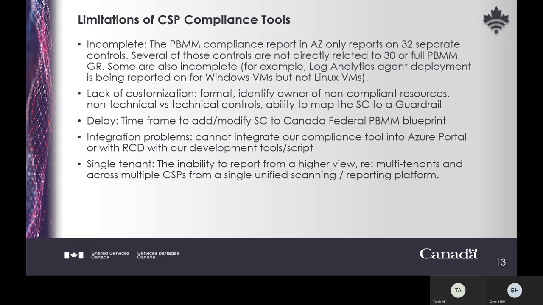Now, we found during our cloud journey, when we started developing the base cloud architecture, that there were certain limitations in the cloud service provider compliance tools, and some of these were quite severe. For example, in the Azure portal, we found that there was a limited subset of controls that were reported upon, and many of those did not align with the 30-day guardrails or the full PBMM control set that TBS has defined as our targets. And some of the guardrail evidence, the control evidence presented by the console tool was also incomplete, lacking in detail.